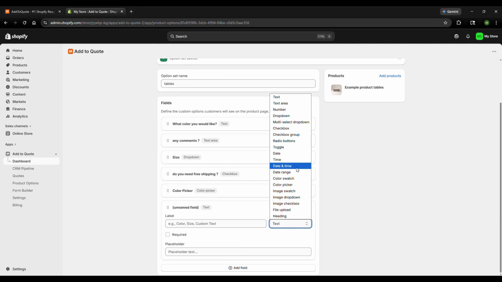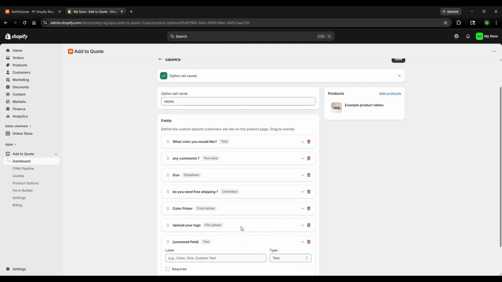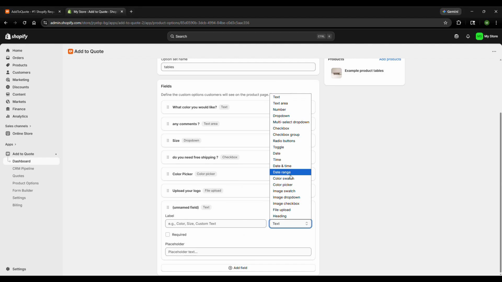I added more fields: file upload, upload your logo. Let's try images.